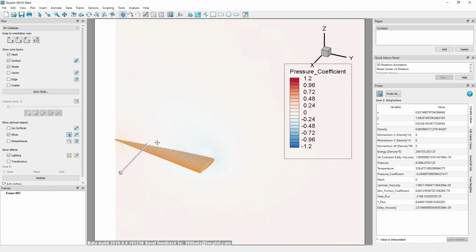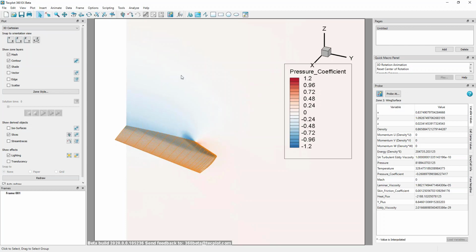And I can also press A to change it to an arbitrary slice, and this gives us even more control over the orientation of the slice and placement of it. If I want to, I can adjust where the arbitrary slice tool is located along the slice if we want better control of it. In this case, I'll change back to the X-plane direction, and as it is right now, the slice looks a little washed out just because of the color map we used.